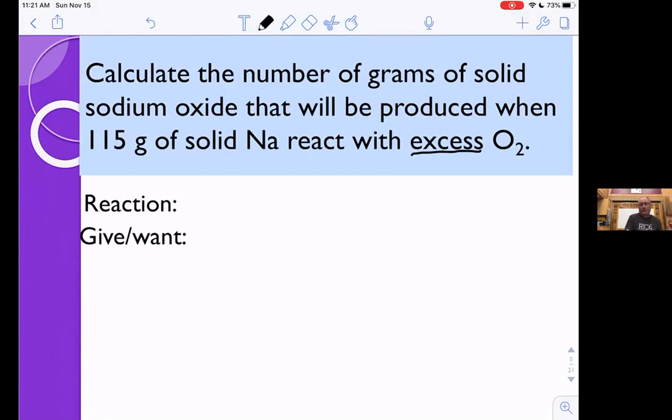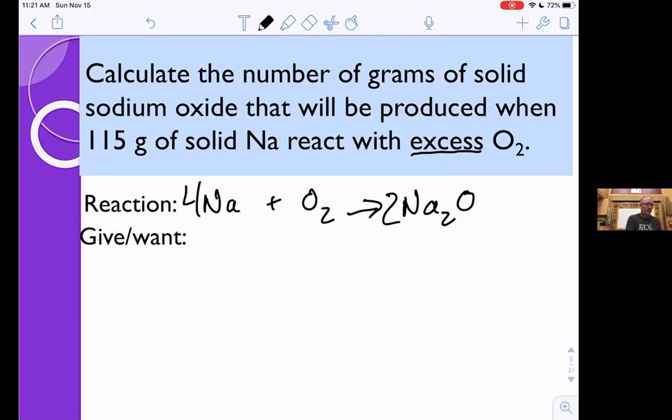All right, so we need to write a reaction first. It says the amount of sodium oxide that's produced. So what we're going to produce is going to be sodium oxide. I put that together by its charges. Sodium is a +1, oxygen is a -2, so it's Na2O. It's solid sodium oxide produced. Well, that's produced from sodium reacting with, it said, excess oxygen. This is not a balanced equation. To balance my oxygens, I'll put a 2 here, and then I will put a 4 in front of the sodium, and now the equation is balanced.